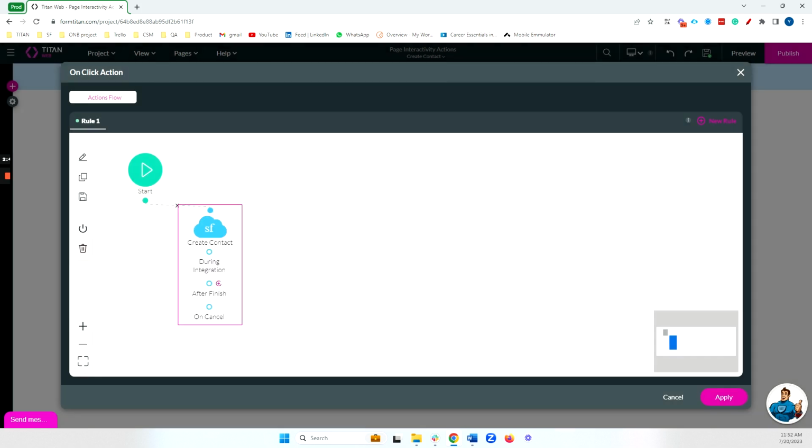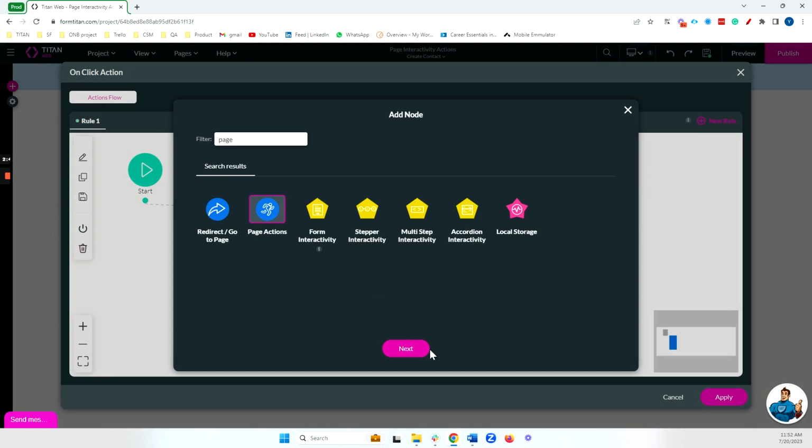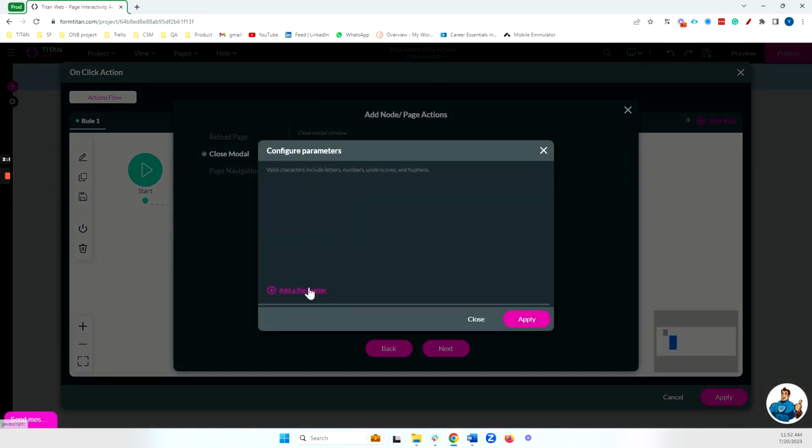Once I have the contact ID, after finish, I'm going to run a page action to close my modal. I no longer need my modal once my contact is created. And I'm going to set parent parameters, in order to refresh my power table. So what I'm going to do here is add a parameter, and I'll populate it with my contact ID. I have a parameter on my home page called refresh and a parameter on my create contact page called contact ID. Essentially, I'm just passing the contact ID to this refresh variable here.